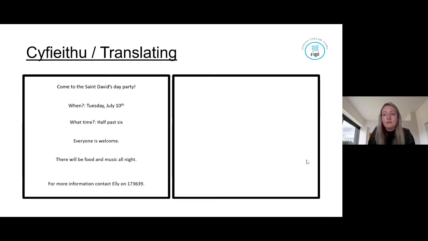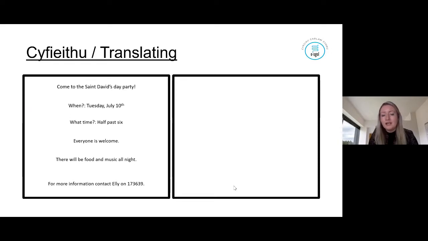Now, some of you will be thinking, well, when I'm outside and my teacher's calling me in, they say dewch i mewn, come in. So dewch means come. So we need dewch, da iawn. So to the party. Now, we've already discussed the word to is i, okay? But to the is i'r. So dewch i'r party. Now, how do we spell party yn Gymraeg? Of course, da iawn. We spell it as P-A-R-T-I, party, okay? So, dewch i'r party.